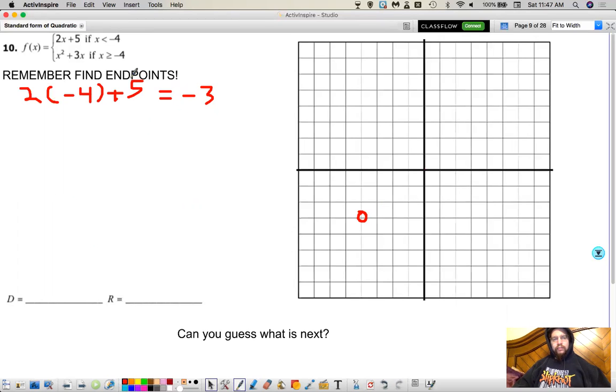Next, you could either plug in a number to the left, so you could plug in -5, which you get there. Or you just use your slope since this is a line. It's 2, so that's 2 over 1. So you go down 2, left 1. -10 plus 5 is -5. Go down 2, left 1. Or you could plot -5, -5. Same thing either way. But you do need to recognize this mother function as a line so you know how to draw it.